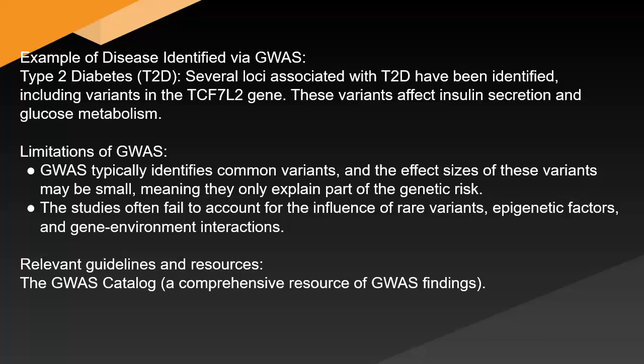Limitations of GWAS. GWAS typically identifies common variants, and the effect sizes of these variants may be small, meaning they only explain part of the genetic risk. The studies often fail to account for the influence of rare variants, epigenetic factors, and gene-environment interactions. Relevant guidelines and resources: the GWAS Catalog, a comprehensive resource of GWAS findings.